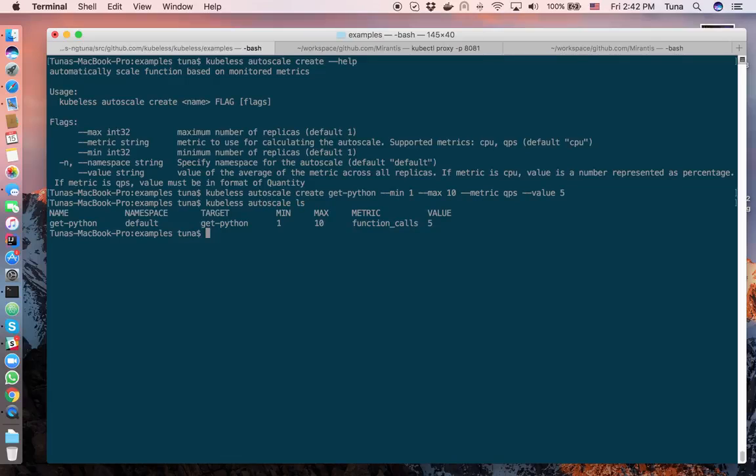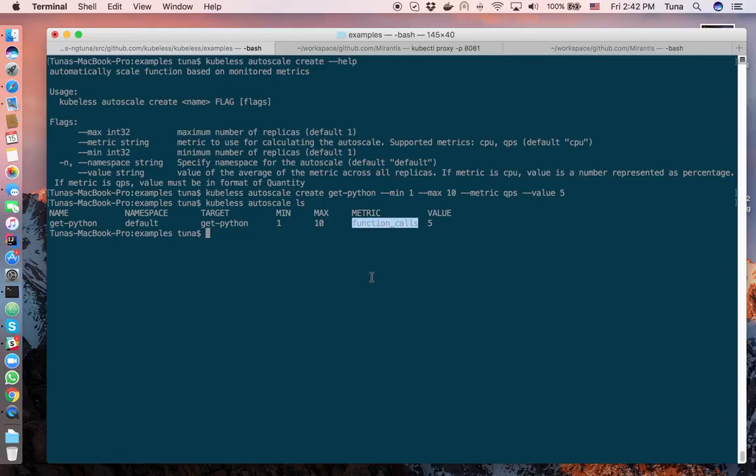Okay, and now you will see autoscale ls or list, and you see here the min and the max and the metric. The metric we call function call, and the function call is the built-in metric exposed from the function runtime, and it's passed to Prometheus under the select metric URL.